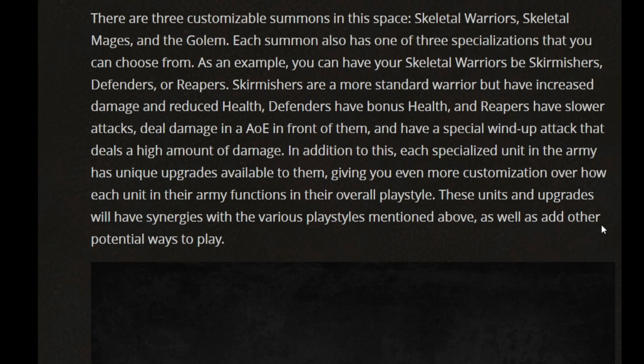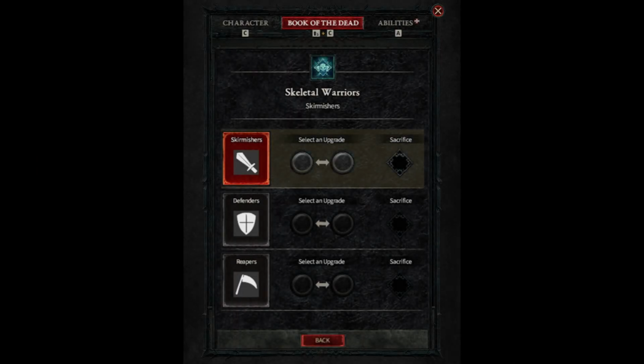In addition to this, each specialized unit in the army has unique upgrades available to them, giving you even more customization over how each unit in their army functions in their overall playstyle. These units and upgrades will have synergies with the various playstyles mentioned above, as well as add other potential ways to play. And as you can see here, we have the Skeletal Warriors section of the Book of the Dead, where it shows us the Skirmishers, Defenders, and Reapers, and it also shows us that they have 2 different options for upgrading and then an option for sacrificing them.